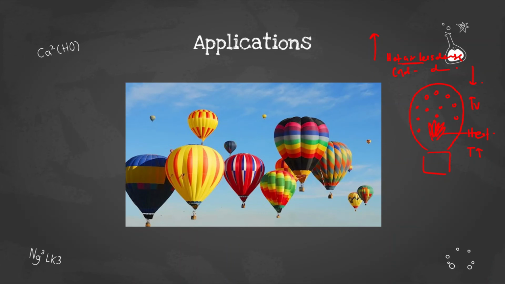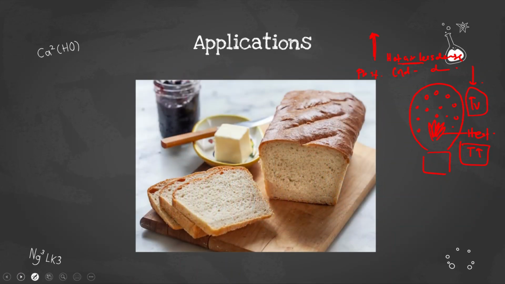Bila increase, dia akan jadi banyak kat sini. I mean the volume is more. Bila volume of hot air lagi banyak, so dia akan jadi very less dense. So dia boleh float lah. Okay. So itulah application of Charles' law dekat hot air balloon. So this, apa benda yang kita buat kat sini ni yang menyebabkan our balloon boleh float. Alright. The second application is bread. Kat mana bread ni? Okay, bread.